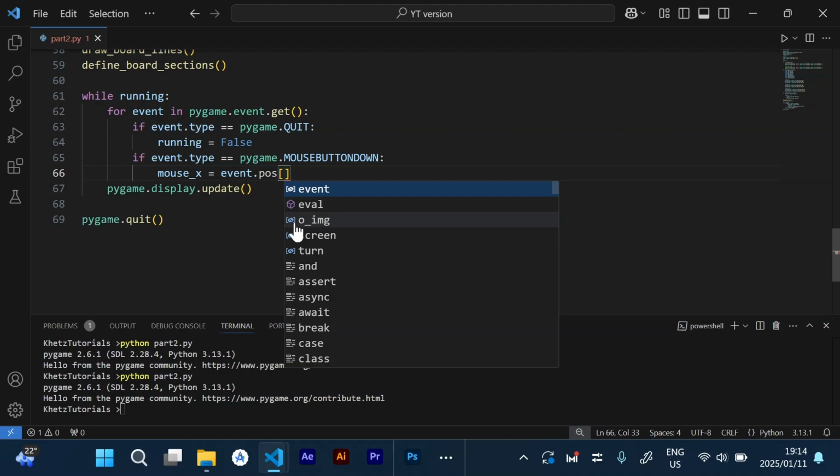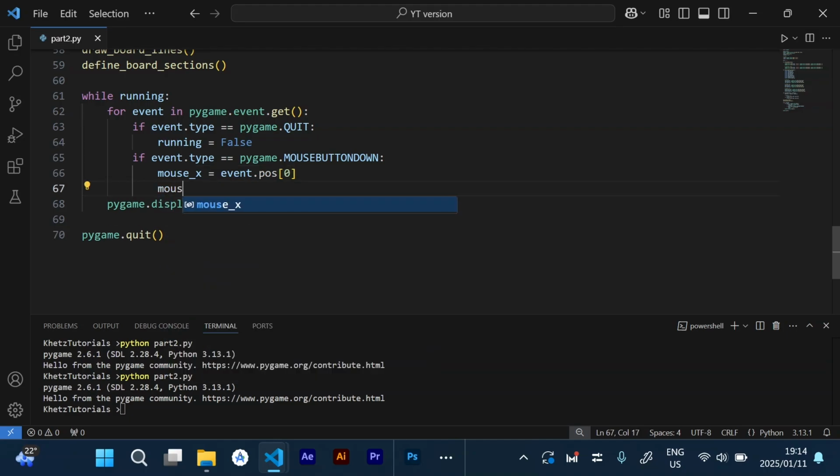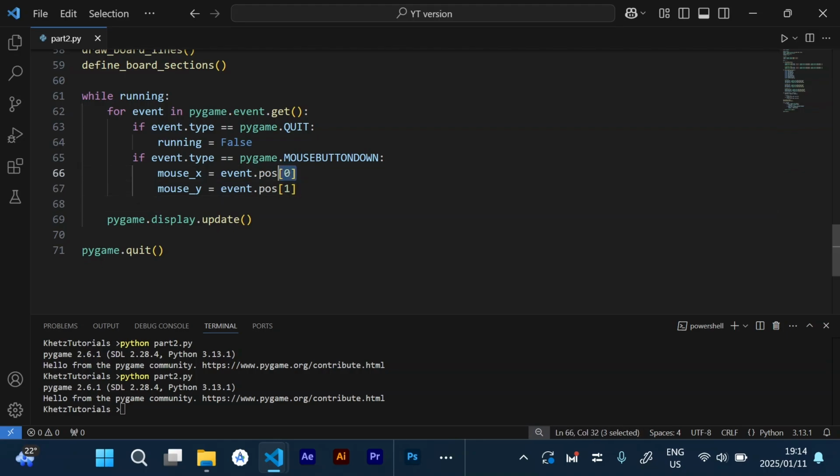You use the attribute POS, which is for position. And the first one will be the X coordinate of that event or the mouse click. And the second one is the Y coordinate of the mouse click. So you're now capturing these. All right. So the one in the first position, so it's a 0 index, is the X coordinate of the mouse click, and that is the Y coordinate of the mouse click. So now we want to determine where the user clicked, and this is how we basically capture that.